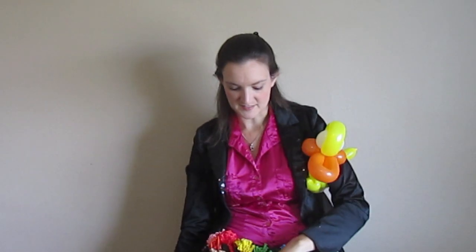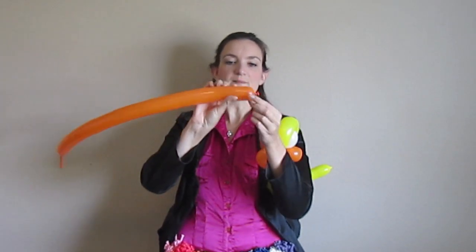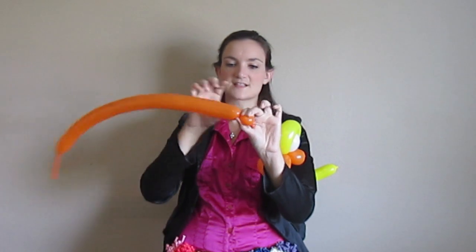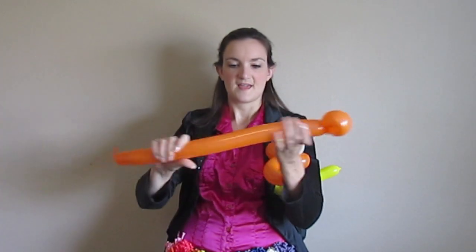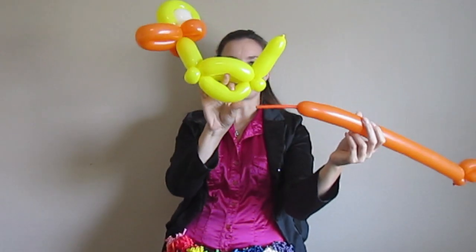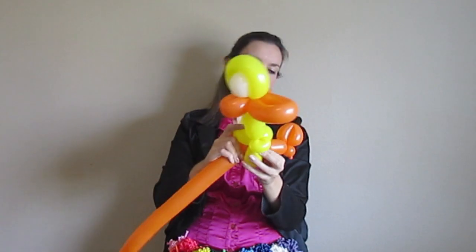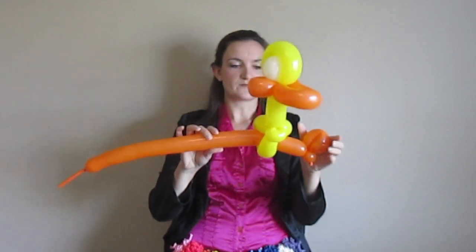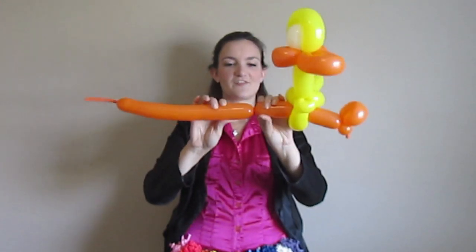You can stick him on a hat like this. I'm going to give him some feet — I'm going to take my other orange balloon and load up about four or five pumps. For the feet I just do a small bubble at the beginning and then a small loop by folding the balloon over and twisting it — that's one foot. I'm going to take the rest of this balloon and feed it through his belly, right in that hole, and just slide it through until his feet are about as long as you want. I usually give him really short legs, so don't go too long or it'll start to look like a flamingo.